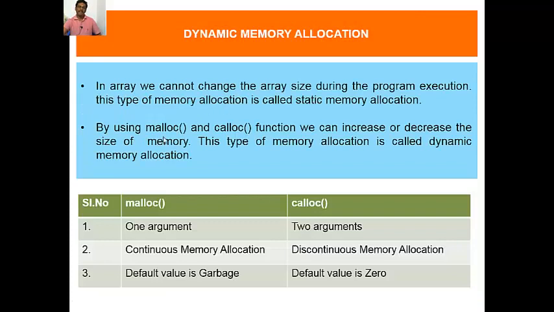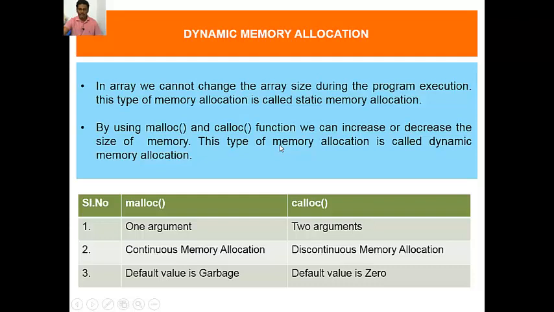Dynamic memory allocation. So what is dynamic memory allocation? In previous cases, the syntax of C, the rule of C programming structure, is that first we declare the variables, then we define the statements. After the declaration come only statements, so after the statements we cannot declare. This is the structure of C. First we declare the array variable. For example, if we declare integer a of 10, it allocates 10 locations.